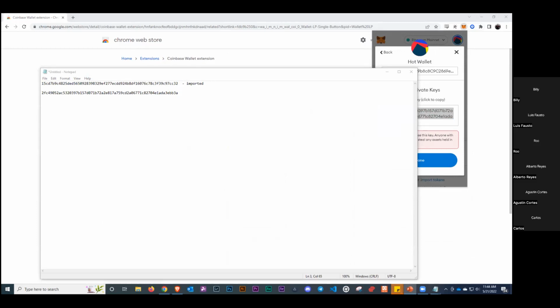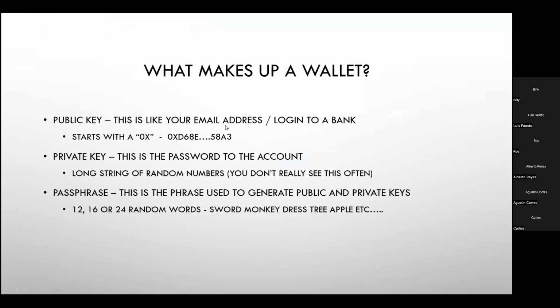So I'm going to bring back the other screen. All right. And the passphrase that I made my public and private key was totally different. All right. So because I made this passphrase on another device, on another location, I got a different set of random words, and it generated a brand new public key and it generated a brand new private key. So the chances of getting the exact same one with the exact same private key is like, it won't exist in our lifetime.